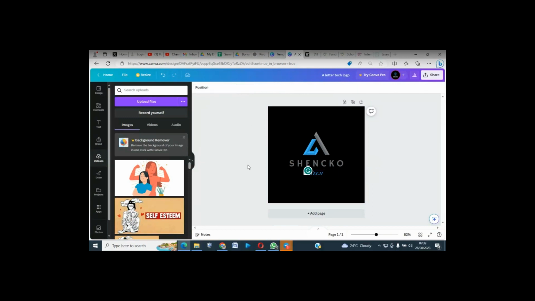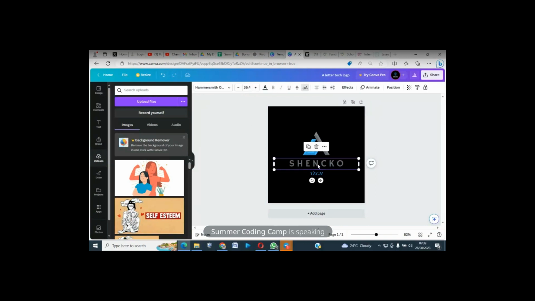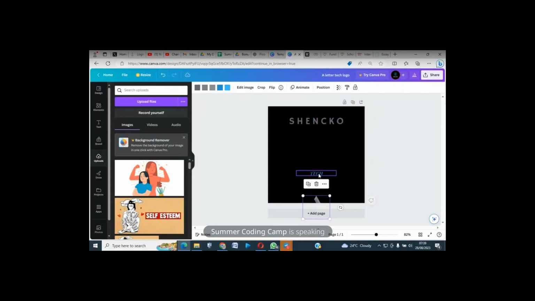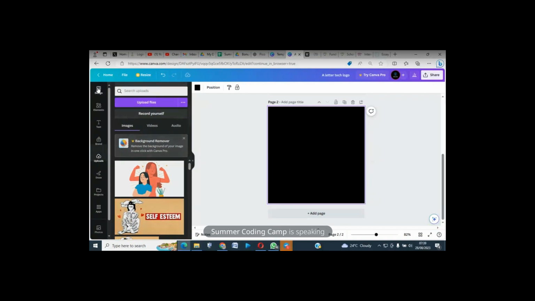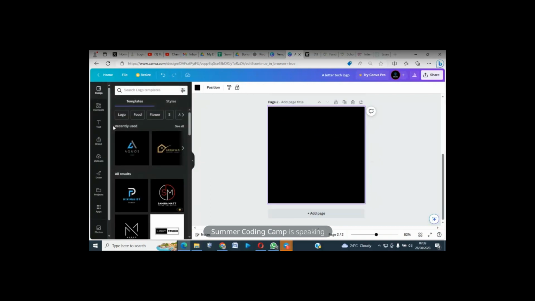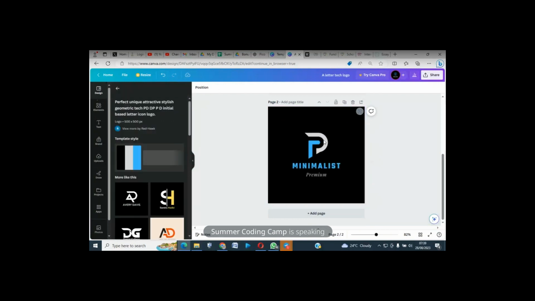With this, I may say I'm done with my logo, but if I don't like it, I can move it here and there. You are free to generate. And on Canva you can add pages. I'm done with that page, I want to add another page to create another logo. You don't need to start all the way from the top. You can just pick, say this one now, and drop it in. So on a certain page you can have more than one logo. Nobody is asking you not to have more than one logo.